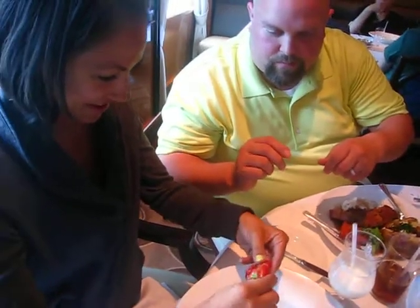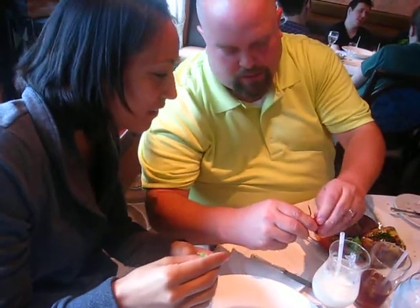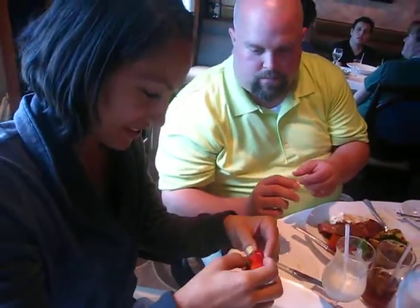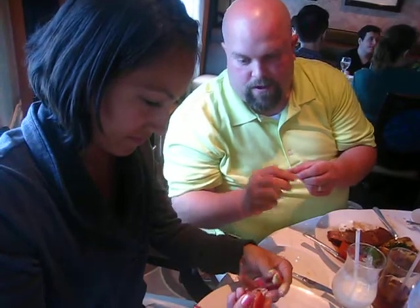Just pop the head right off. It probably shouldn't just come right off. I'll hold it. You'll grab it and just pop the head off. And then when you get the middle — you just tear it apart? Yeah, just tear it apart. And you guys suck brains up, too. Don't worry about the thumb part, just pull the head off. Yeah, you don't need any of that part. There we go.